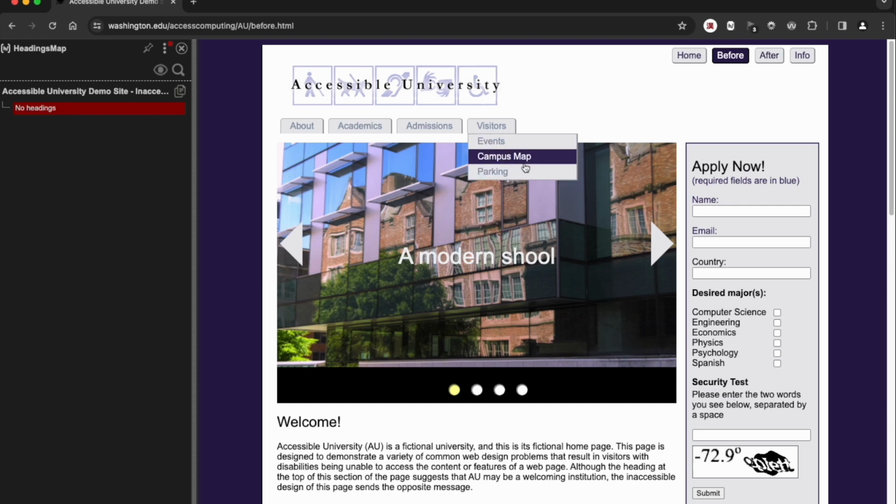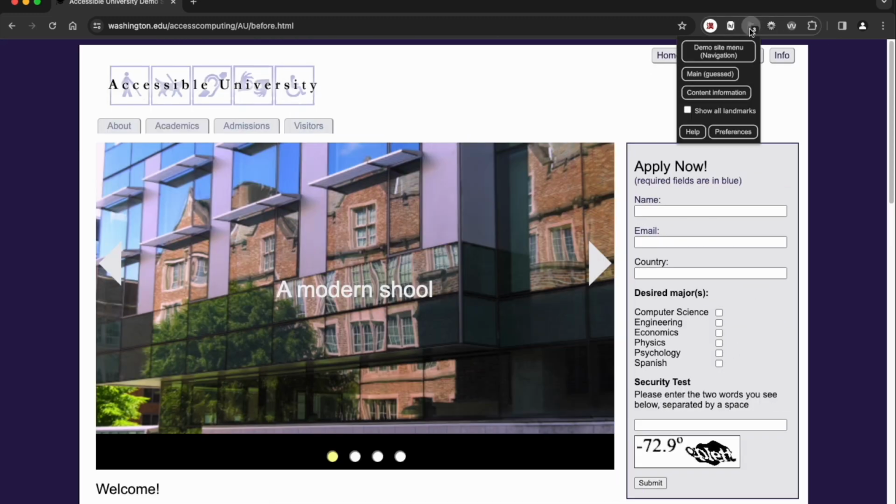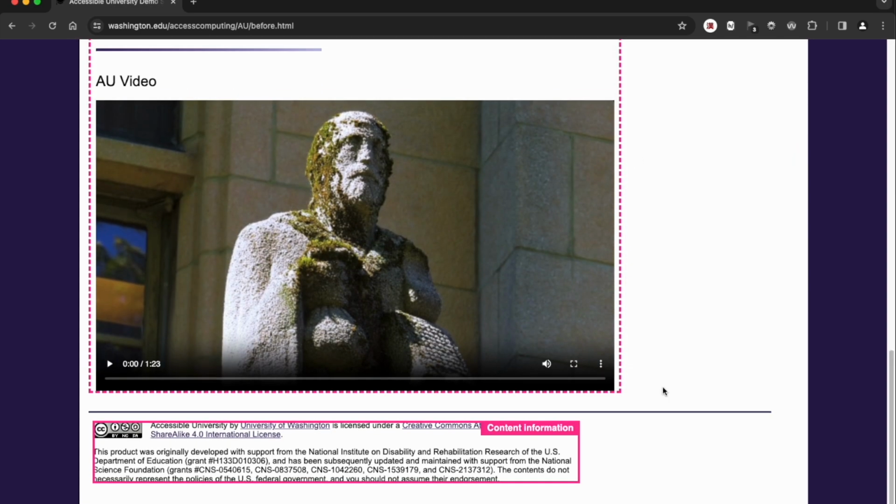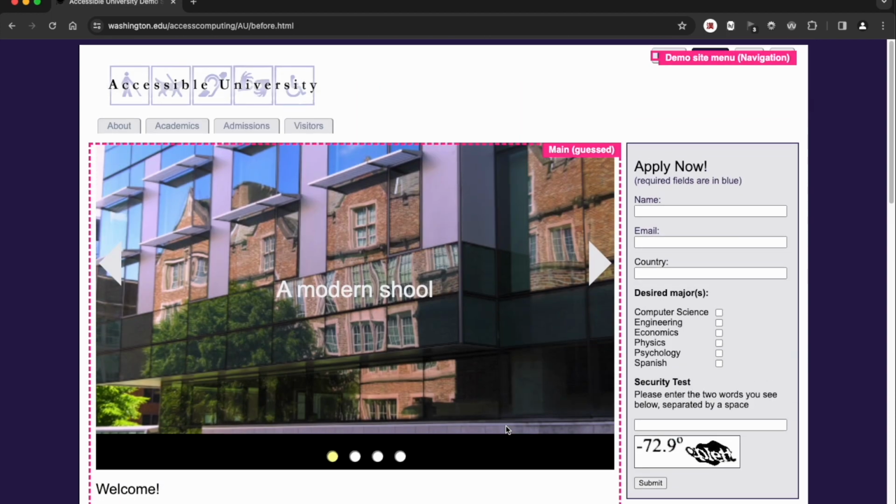First thing right off the bat is that this page does not have heading structure. Next, I'm going to look at the landmarks of the page, and we can see that there's only 3 landmarks here. I'm going to show the landmarks and kind of hide this, but we're seeing that there's lots of content here that isn't being wrapped in a landmark. Specifically, the navigation doesn't have a landmark on it, and scrolling down here, it says content information, so maybe it actually is coded correctly, but this is certainly a sign that this page does not have the appropriate structure that it would require.